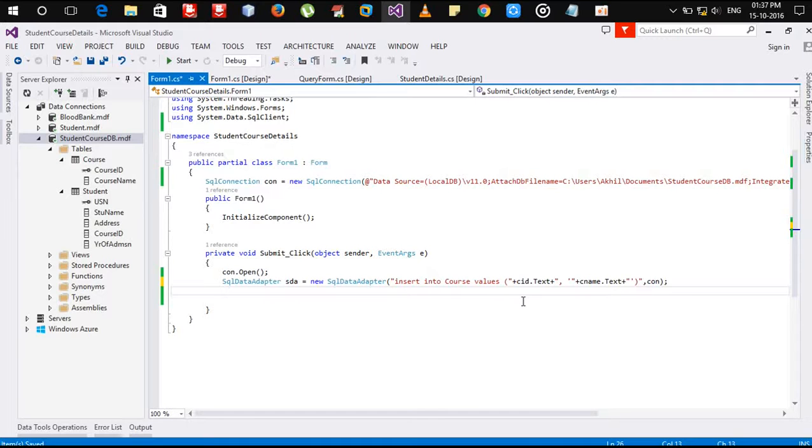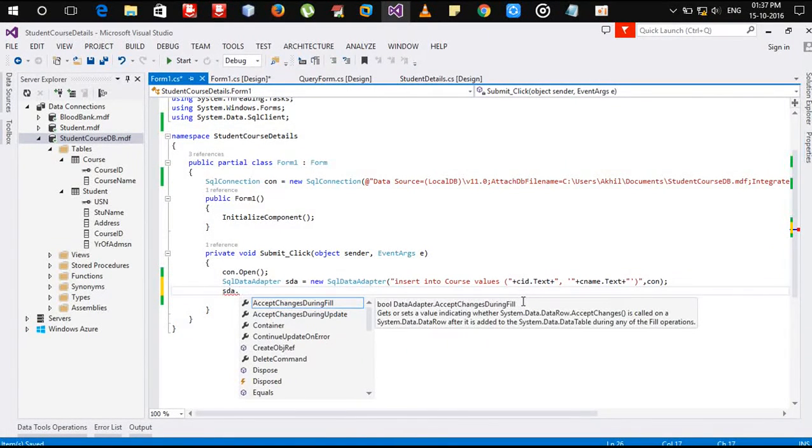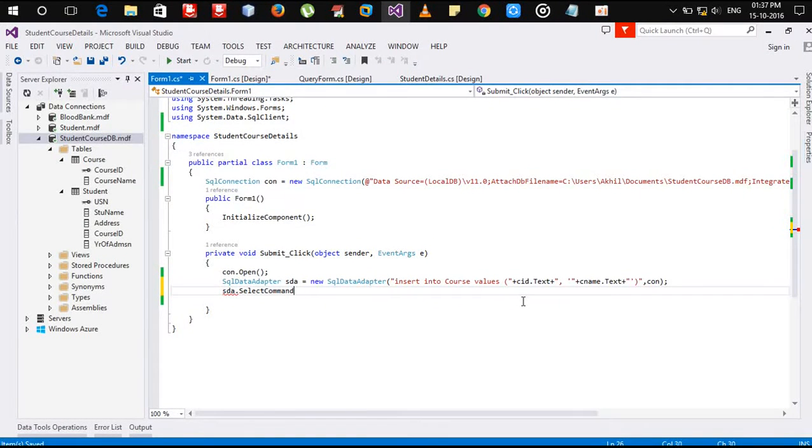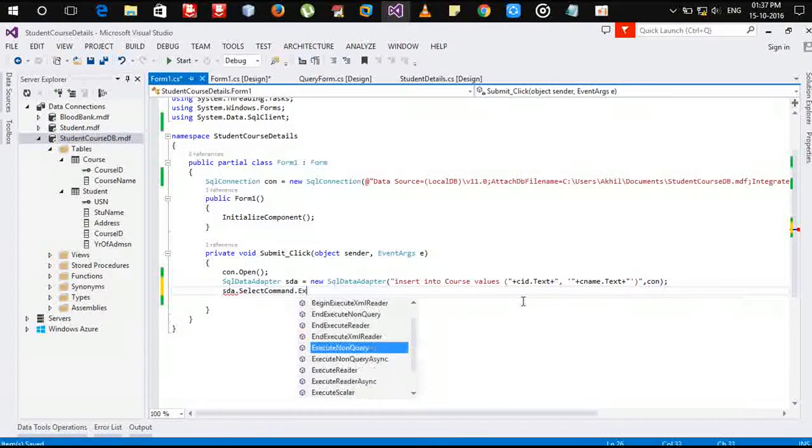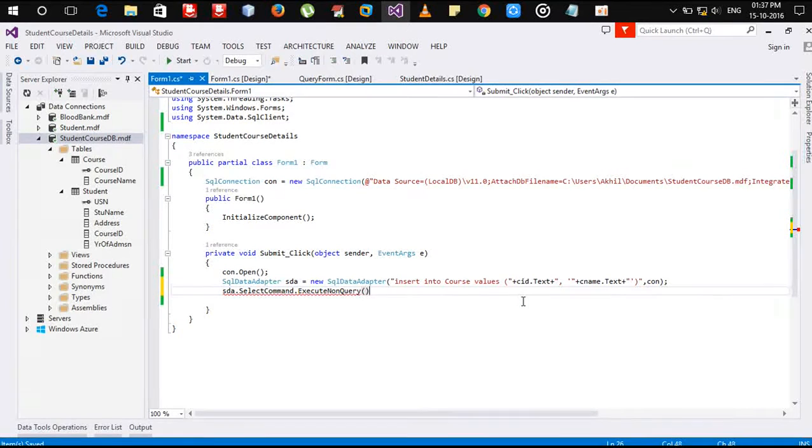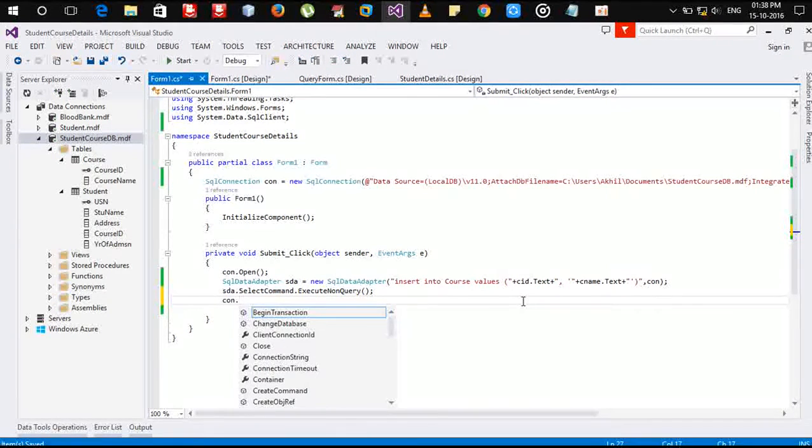Now what we do is we call select command and execute non-query command to execute the insert into query. Then we close the connection because we are done.